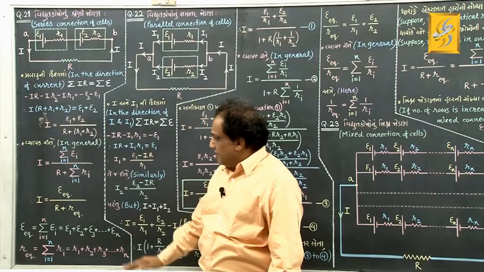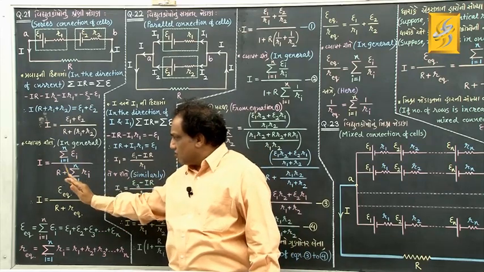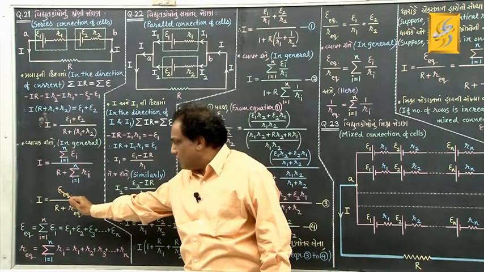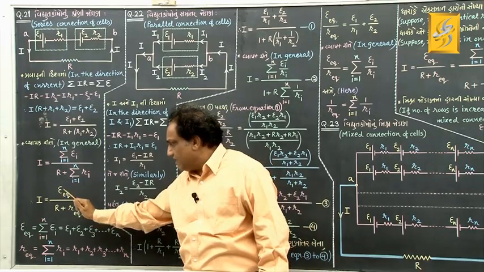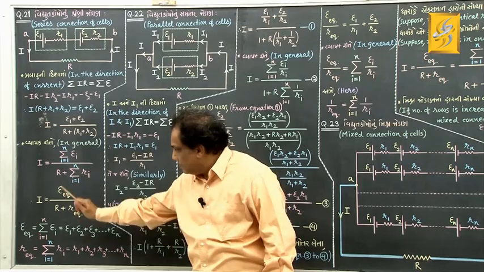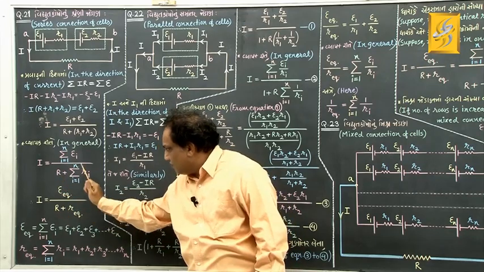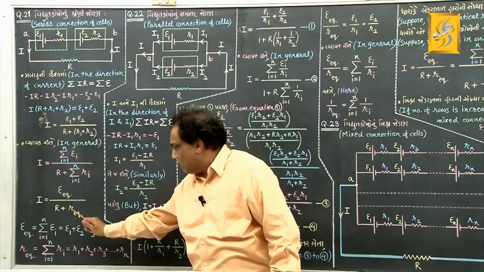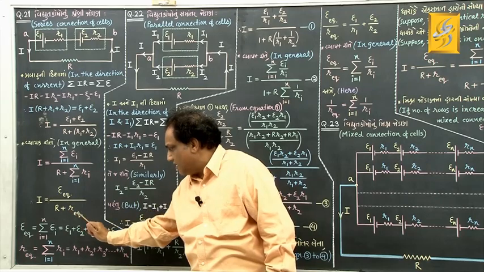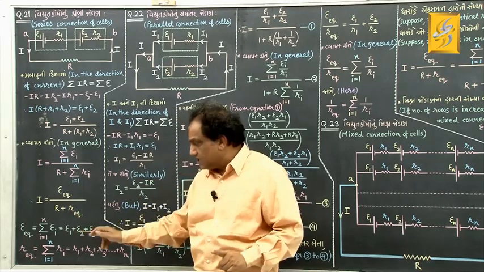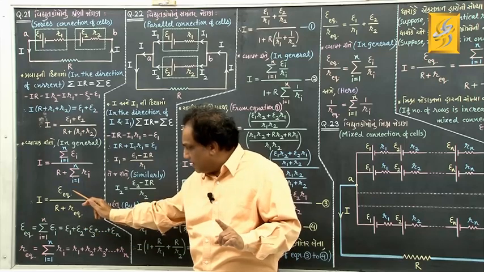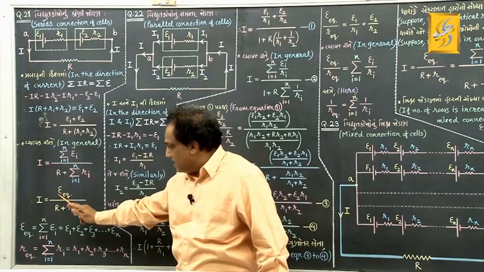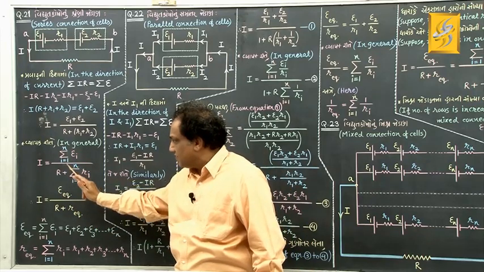Fine. Now, this is some sort of effective or equivalent EMF, which I indicate by this symbol E_EQ, equivalent EMF. This capital R as it is, what is this? This is equivalent internal resistance, so small r_EQ, correct. I just specify here in place of what these symbols are used. I am showing you this E_EQ is placed in place of this, correct.